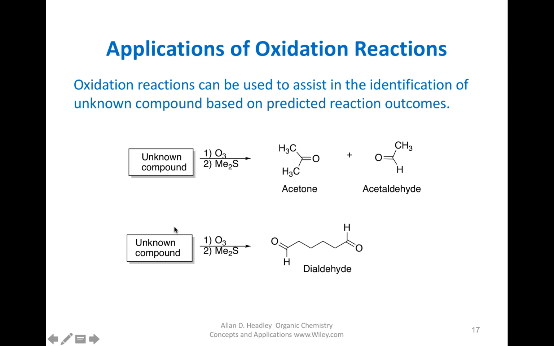Let's see how that would differ if we use a different oxidizing agent. In this case we use ozone, so this type of reaction is called ozonolysis because we use ozone to break the carbon-carbon bond. We know that ozone followed by dimethyl sulfide breaks the carbon-carbon double bond, and here are the products.